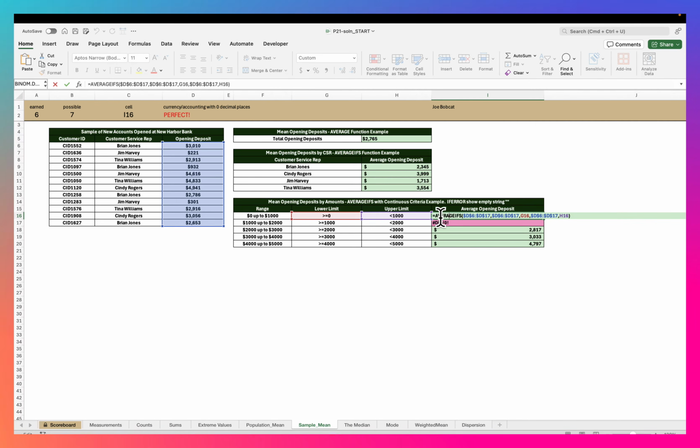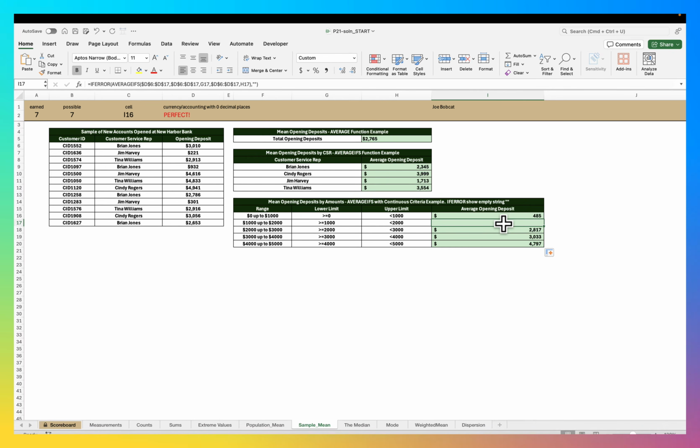So we go to the start of the function here, we put IFERROR, open parentheses, and then at the end we put a comma, and now we're at value if error. What value do we want to show? We want to show an empty string, which is double quotes right next to each other, nothing in between. And then we'll copy that function down. And the only line it will affect is this one, because that's the only line where there was an error.